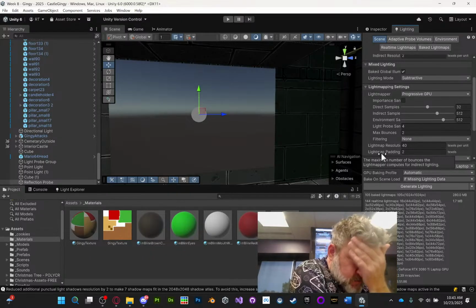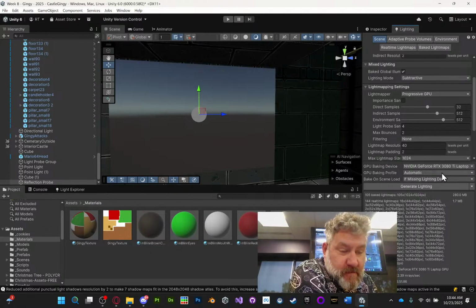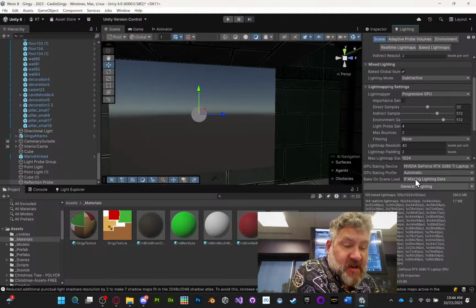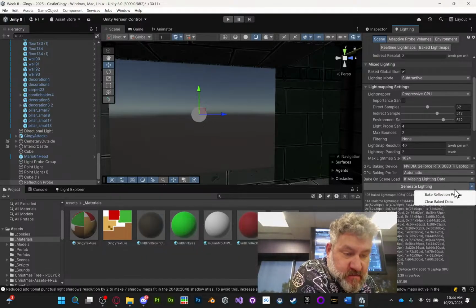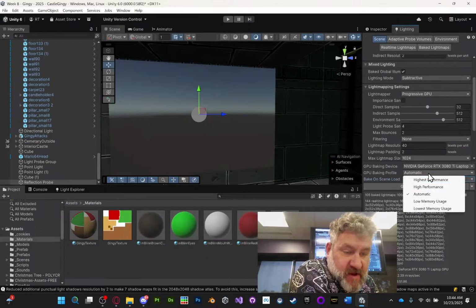Oh, fantastic. Did they turn that off? So there used to be a checkbox that would, as soon as you change something on the lighting, rebake for you, or wait until you actually hit bake. And bake reflection probes we'll need later. Bake on seed and load, never. Let's do that. There we go. Baking profile.